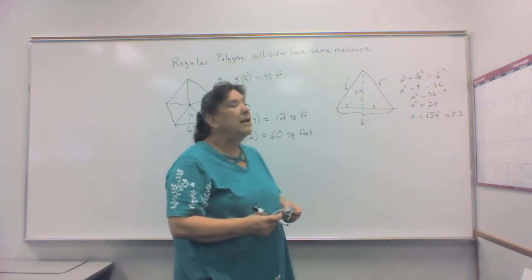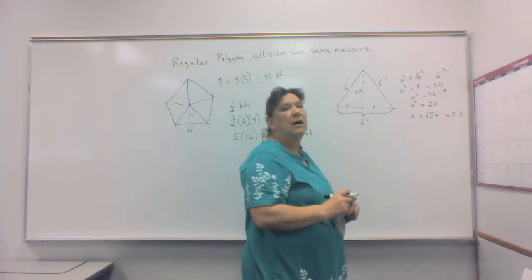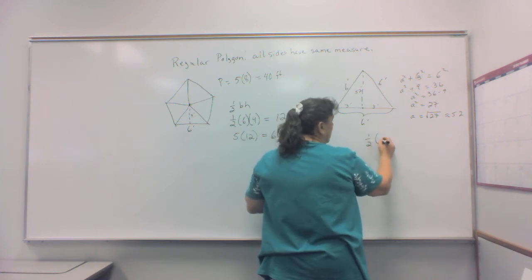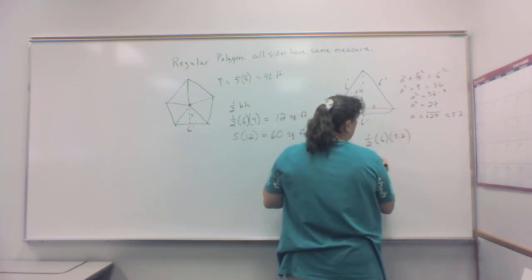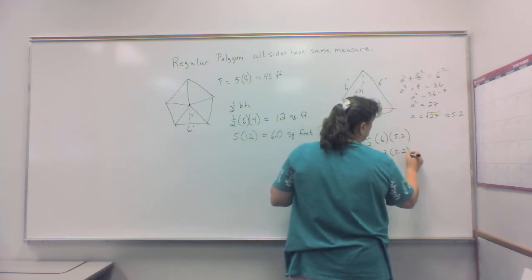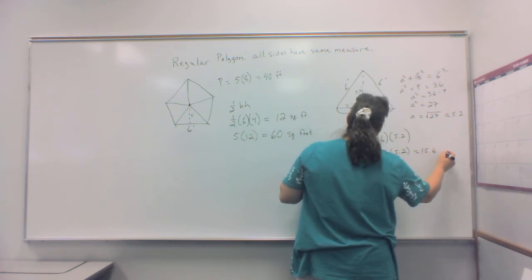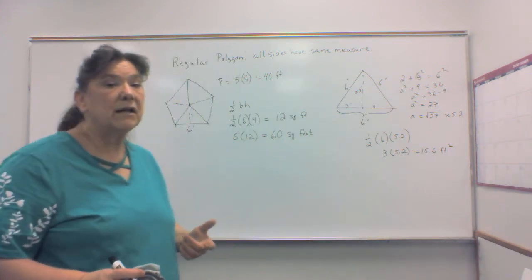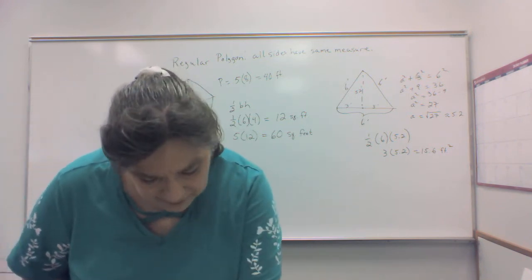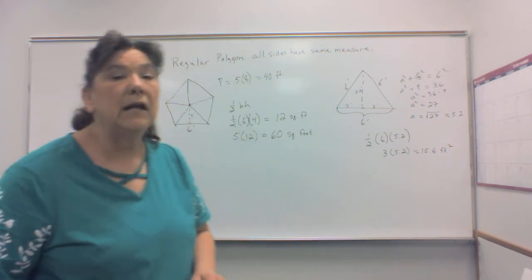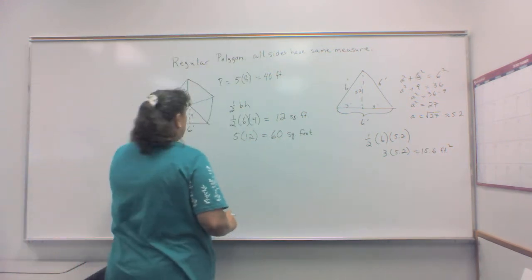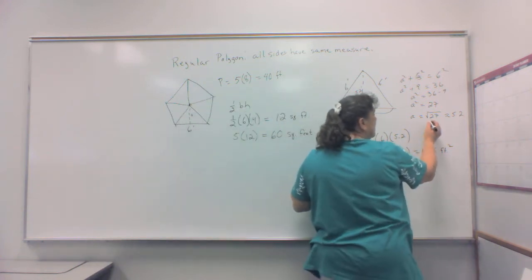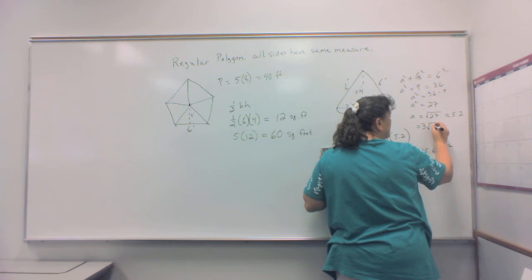So once we know the height, now we can calculate the area of this particular triangle. So it's 1/2 times 6 times 5.2, which is going to be 3 times 5.2, which is 15.6 feet squared. Okay? Now, if you have a regular hexagon, I believe that every triangle in a regular hexagon happens to be an equilateral triangle. So that's an interesting thing to know. Therefore, if you'll notice, the square root of 27 simplifies exactly to 3 times the square root of 3.